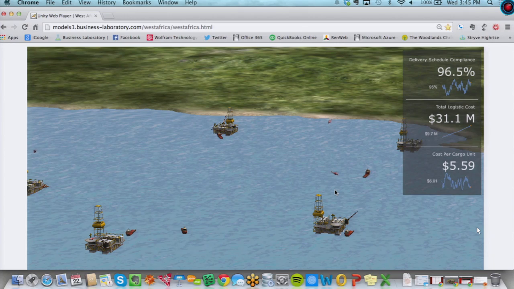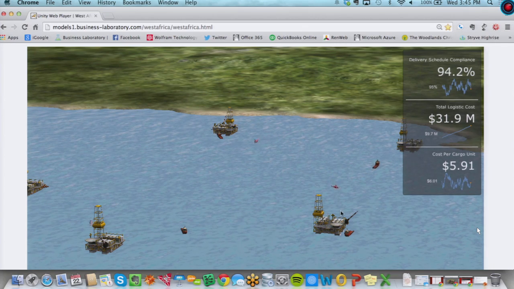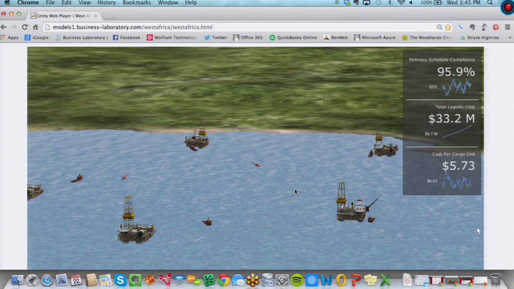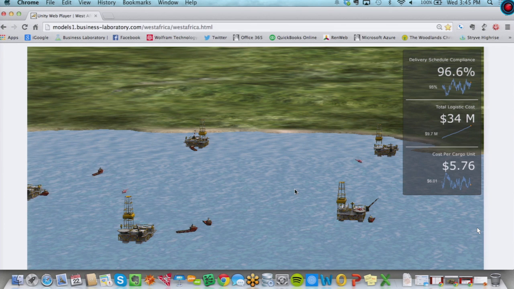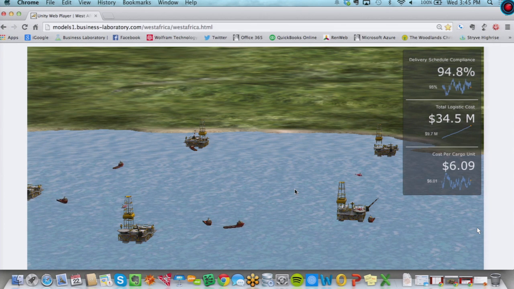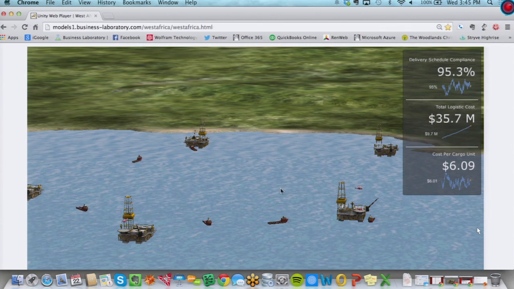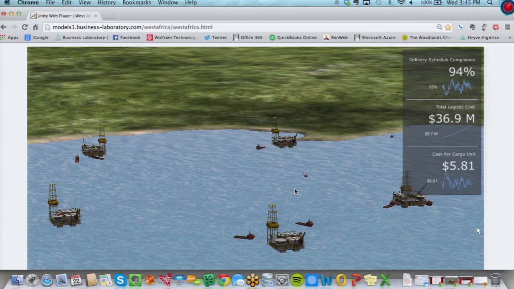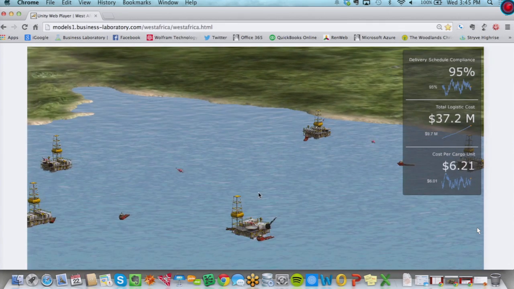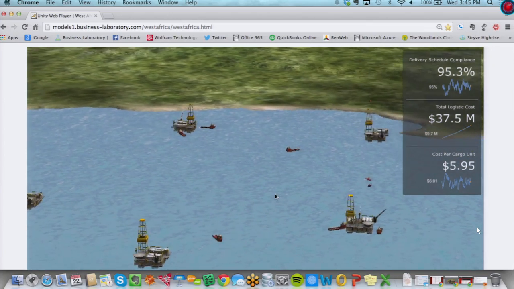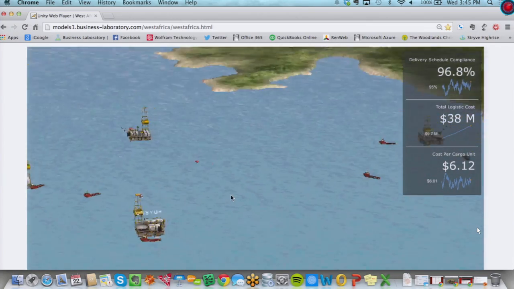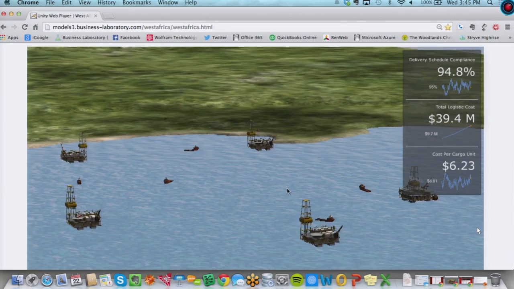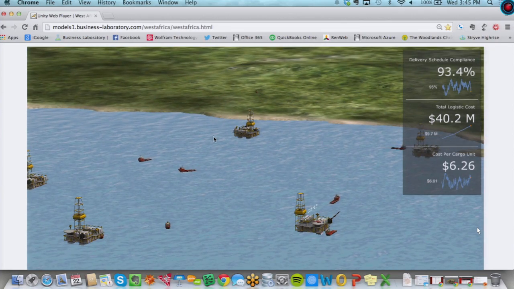And it's interesting, when we started showing the people at the oil company, based in London, by the way, this portrayal of the scene, they said, oh, that's interesting for a simulation model, but could you hook that up to a real-time display so that I could sit in my nice, comfortable office in London and not have to fly out to Angola with the heat and the bugs and the dust and everything? And that certainly could be done. This could be attached to a real-time display just as easily. So you're, in a sense, watching something that looks very much like a weather report from WeatherBug or something like that. You're watching what's actually happening instead of a simulated forecast of what's going on.